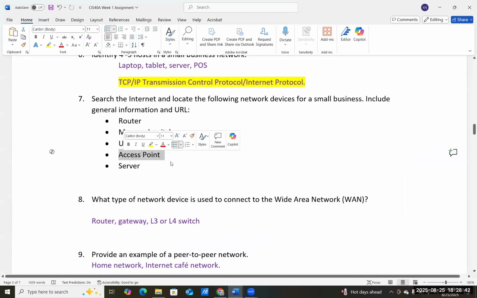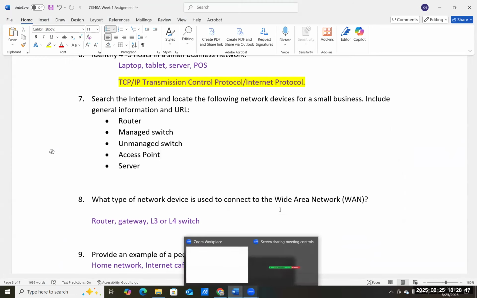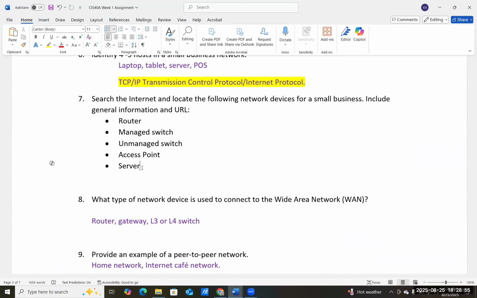Okay, so we already know what an access point looks like, right? And then a server. So the access point, or AP, is different. At home you have a router that is also an access point. When you come around school, you're going to have the RCCD access point, but the router is the main router of the district. It is not a wireless router. At home you have multiple roles in one. So not all access points are routers.